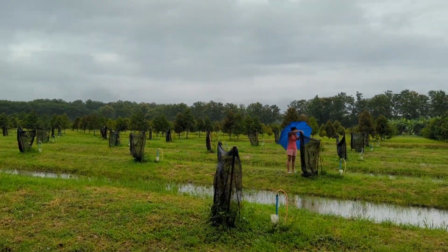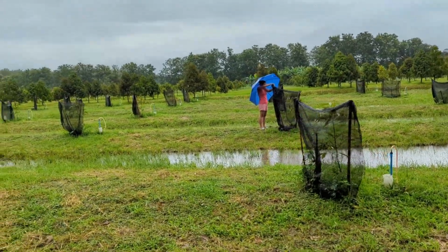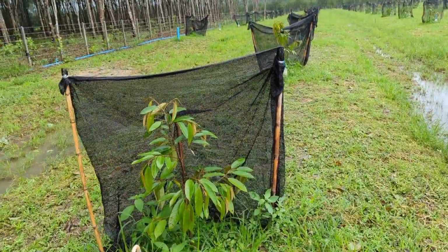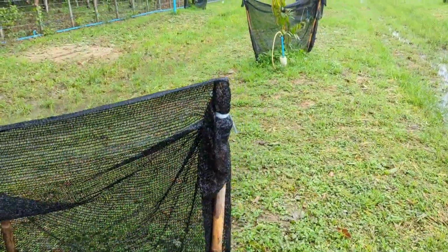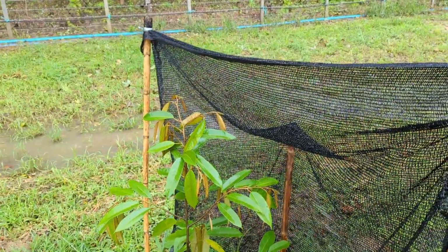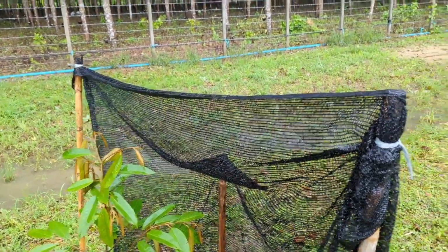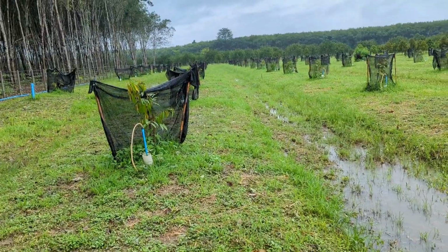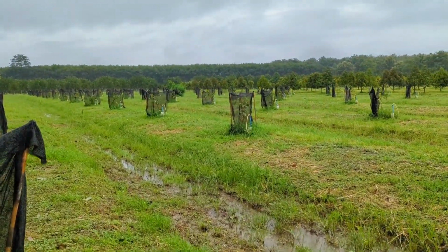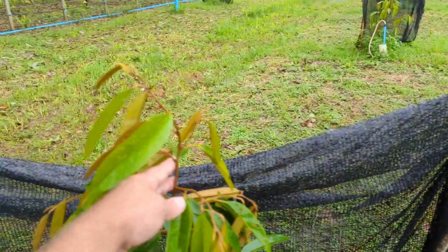So I got Amph out here. Got an umbrella. I don't have an umbrella. I ended up putting up these shade nets. When I first planted the trees, I planted them the 14th of June, and for about 5-6 days, it didn't rain, and we had zero cloud cover, and they started burning the leaves. So I had these in my barn, so we picked them up, put them on, which really helped.